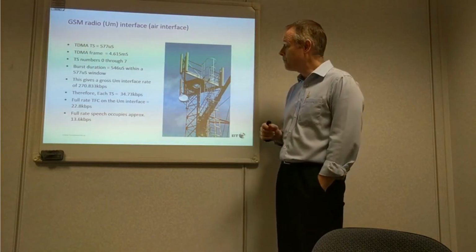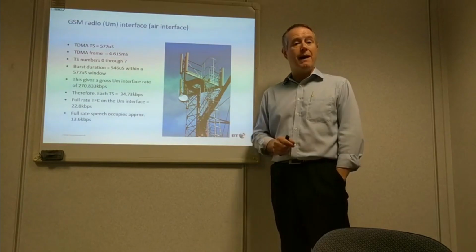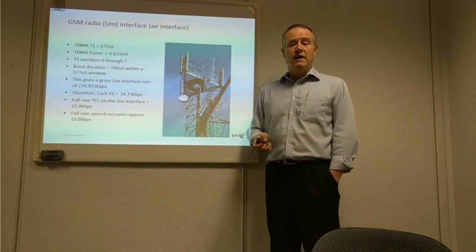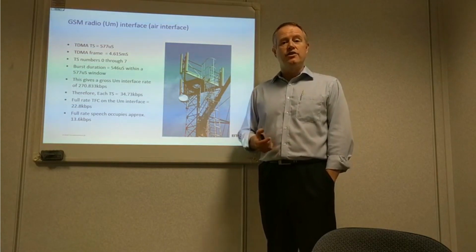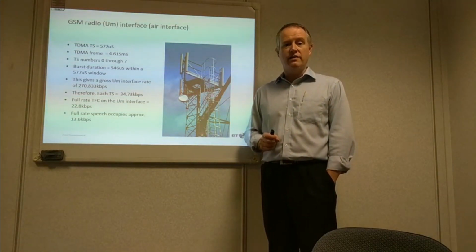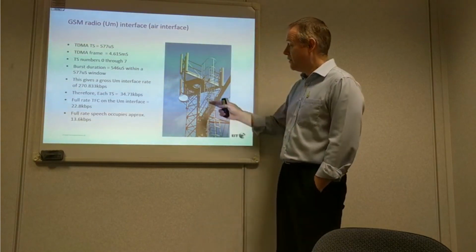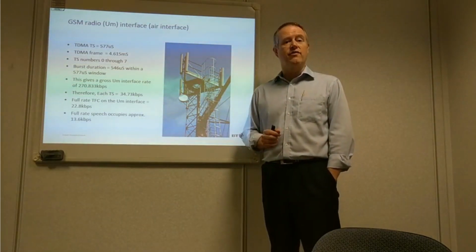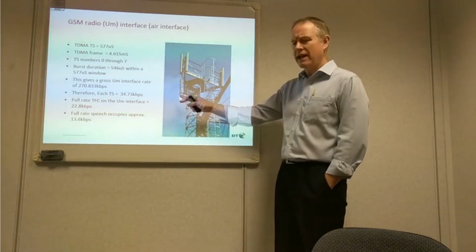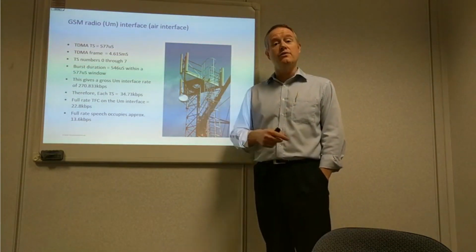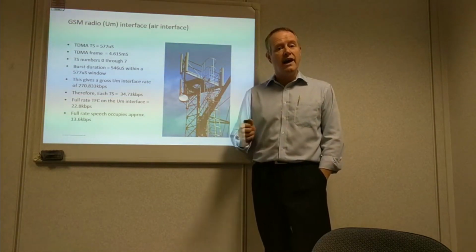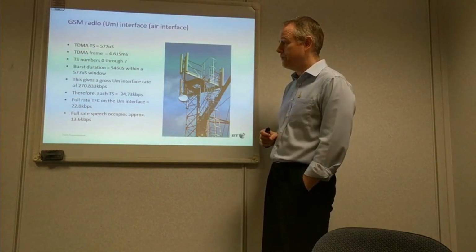We have a microwave radio link here for backhaul, and this microwave radio would have carried typically a 1 E1 circuit, so 2 megabit per second circuit, of which n times 64 kilobits per second would actually be utilised for the Abis interface, so the transmission from the BTS to the BSC itself. And again, we'll explore that Abis interface and how it used the 2 megabit frame and how that links in with the story of synchronization as we go through today's presentation.